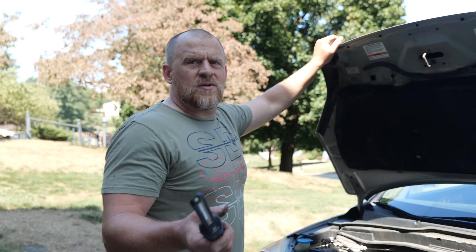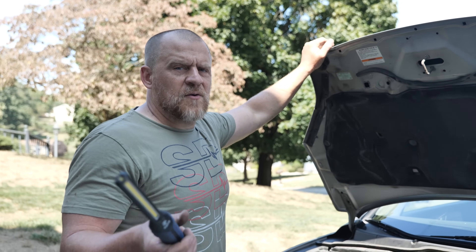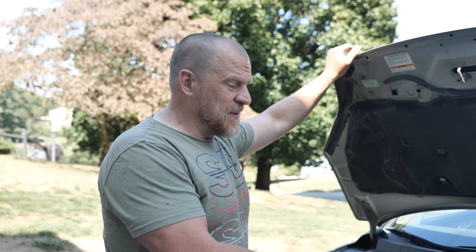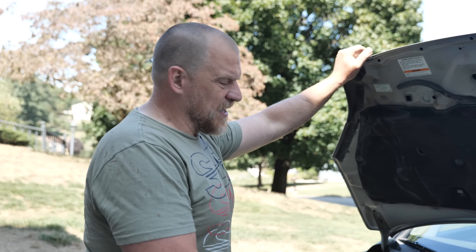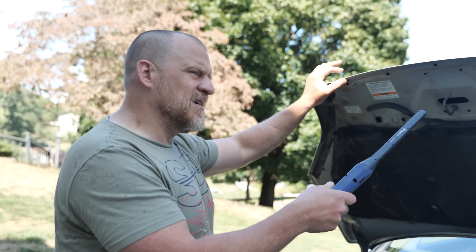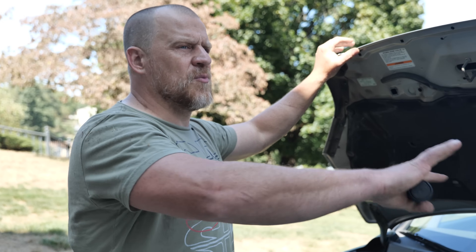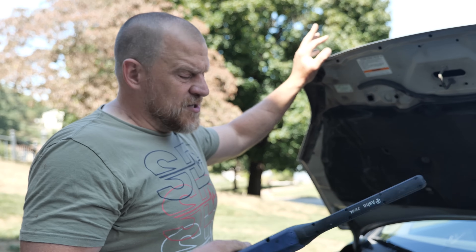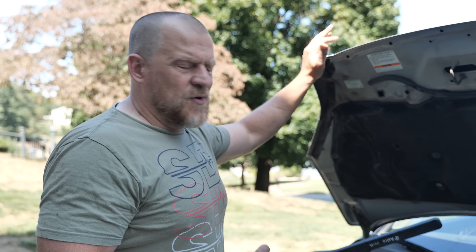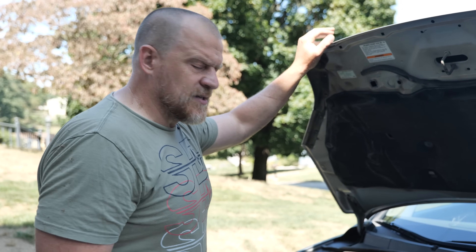One final piece I forgot to mention: I was worried about the battery, but I'm no longer worried about the battery or alternator. Is there a battery gauge inside or just a light? Just a light, and we don't see a battery light on while it's running. I said I was going to plug the scan tool in and look at battery voltage — I'm not going to do that. I'm comfortable with what we're looking at. We'll prove it to you guys on the next one.